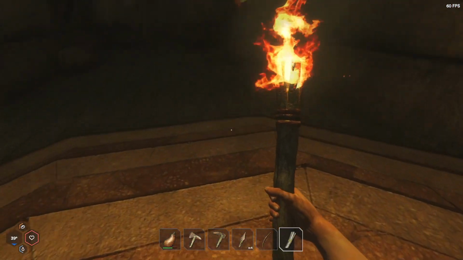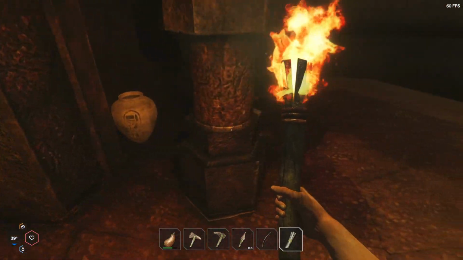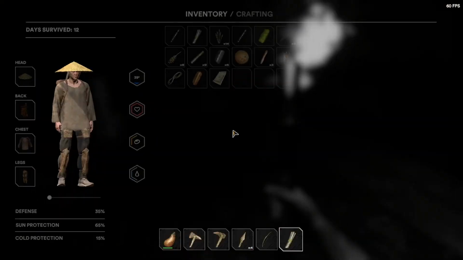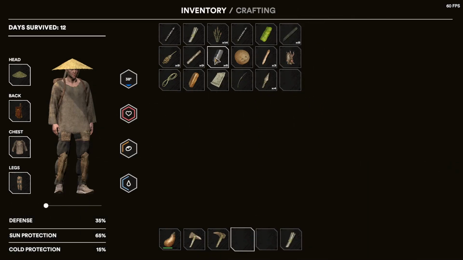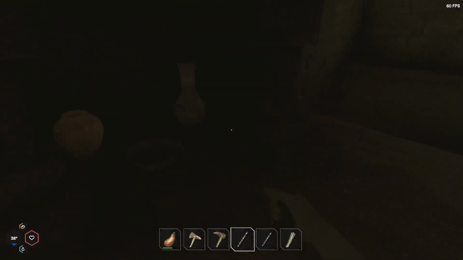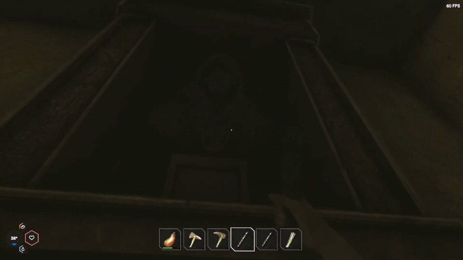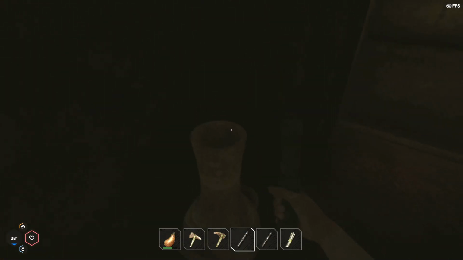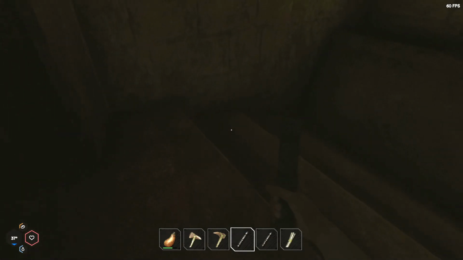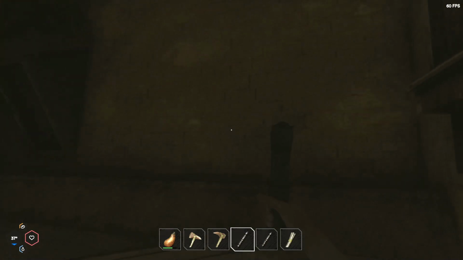I don't see anything, so I'm gonna... I assume I would get some kind of prompt. Maybe I have to have it in my hand. We'll put those things in our hands and just see whether we... It's a bit dark, I apologise, but yeah, I don't see anything. I'll try and brighten it up. But yeah, I don't see anything. I'm probably missing something, so let me know in those comments.